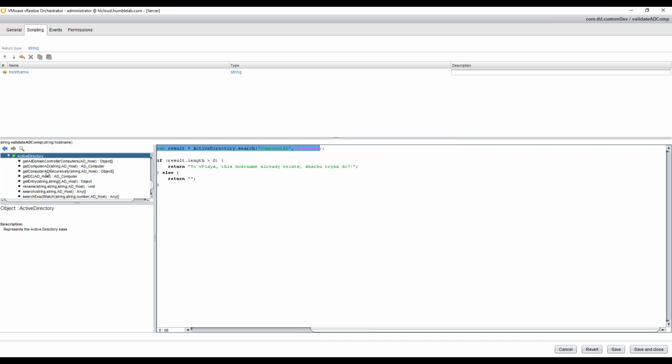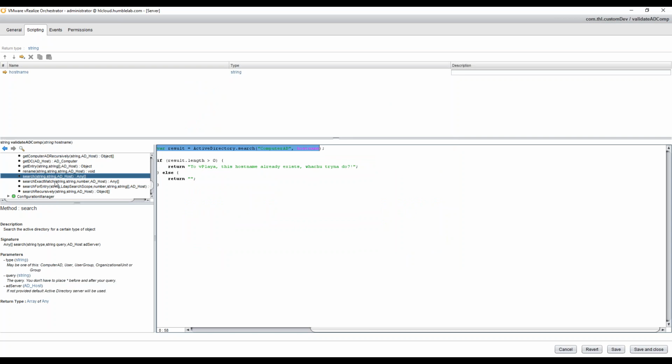We go into the scripting class, and you'll see that search typically takes 3 fields, a string and an AD host object. You'll see I don't have 2 here anymore because I was able to set a default, so it knew that there was one that existed. But originally, the only way I could get this to work was by having AD bound. The problem with that in this case was that actions can't have attributes bound to them. They have to have a parent workflow or something else that passes that attribute in. Because I didn't have a way to do that inside of the action, I had to figure out why it wasn't working.